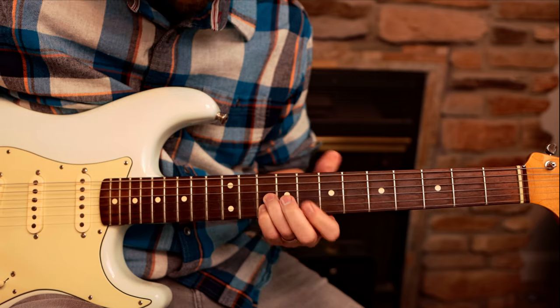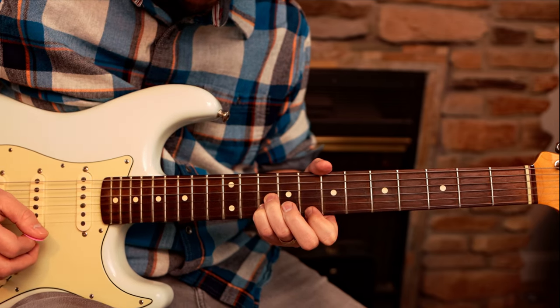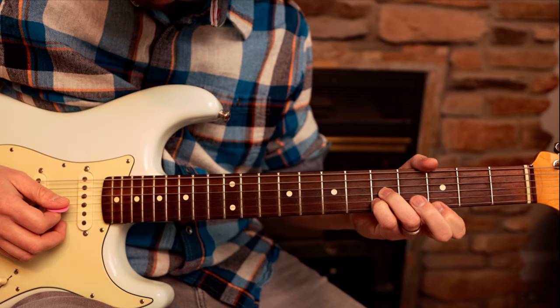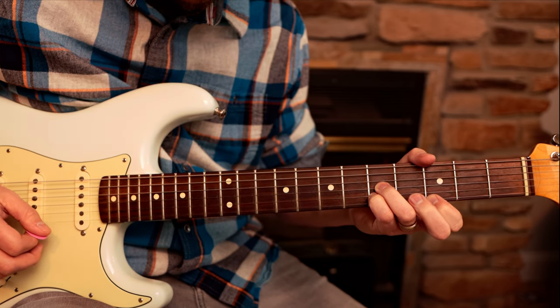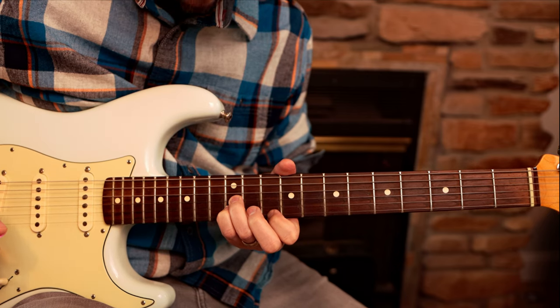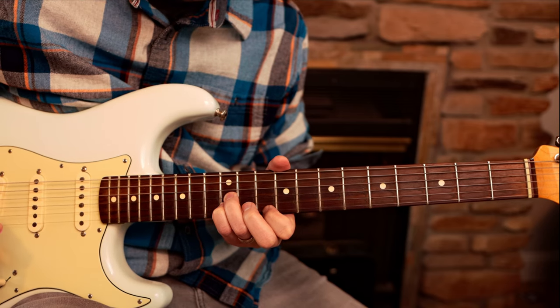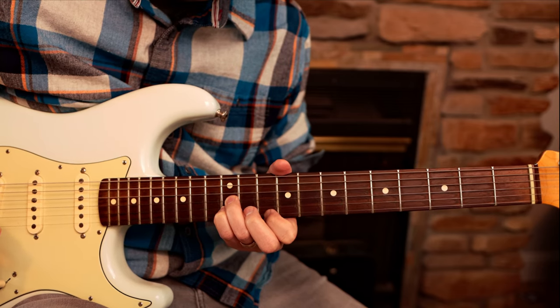You could play these right here. So you could do F, C, and then G. This one you have to move around a little bit more, but it's not a problem. It really helps you guys move because it familiarizes you with the fretboard.